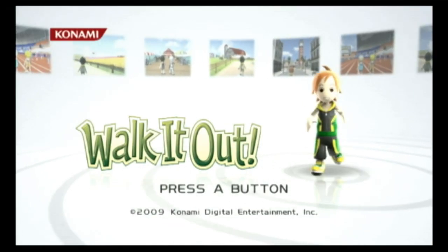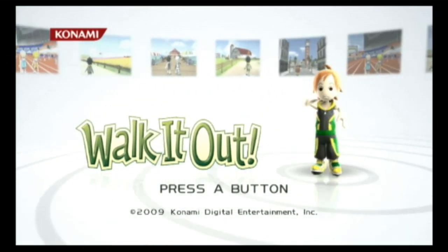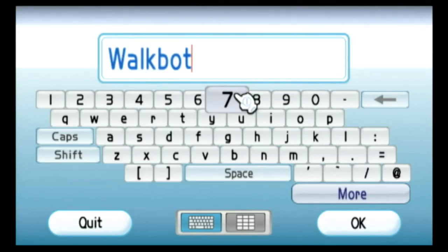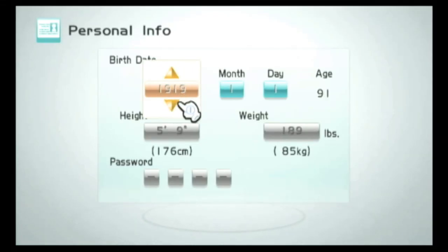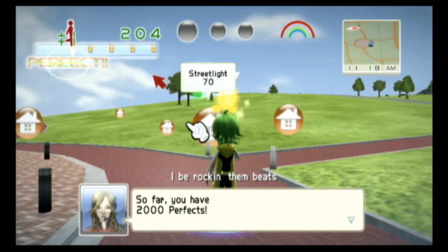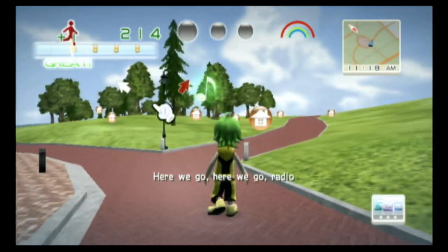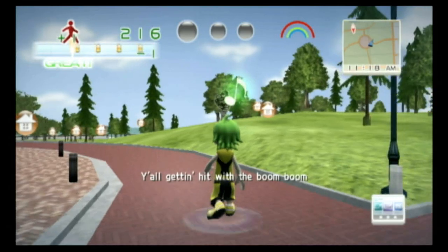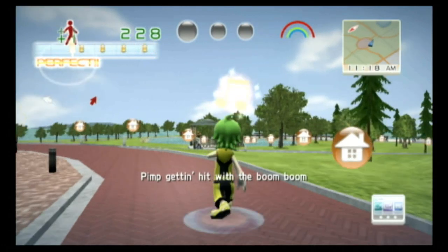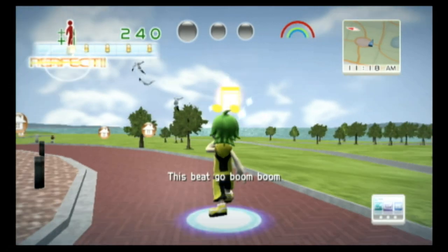Walk It Out is one of these games that's far more interesting than the packaging would lead you to believe. This is a very creative exercise game for the Nintendo Wii that can be played with the regular controller and nunchuck, the Dance Dance Revolution controller, or the Wii Balance Board. Thanks to subtitles, I finally know what the Black Eyed Peas are saying. Very, very deep songs. Basically, what you do in this game is you walk in place in time to the music, and you earn points for each step you take on the correct beat.